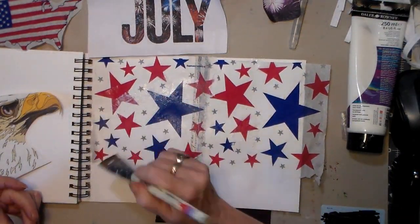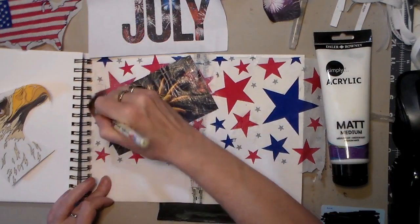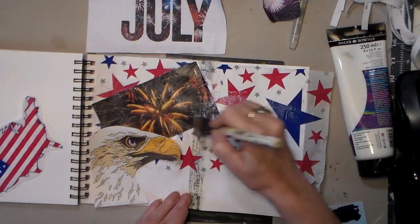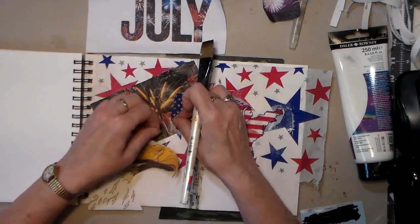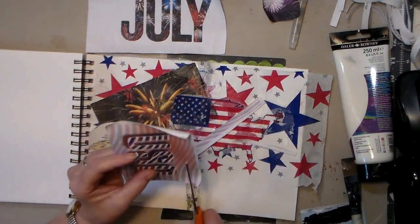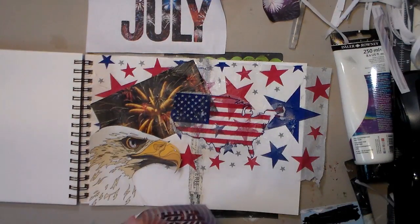Some fireworks that I printed out. I think these were celebrations that were around the lake. Different, I think. Just kind of using an old credit card or plastic card to kind of help flatten it out. And this here was an image from another posting of some sort. And I decided that I wanted to use the letters.